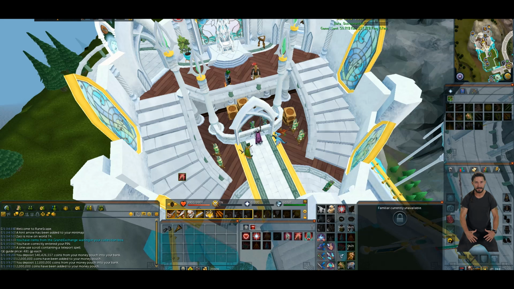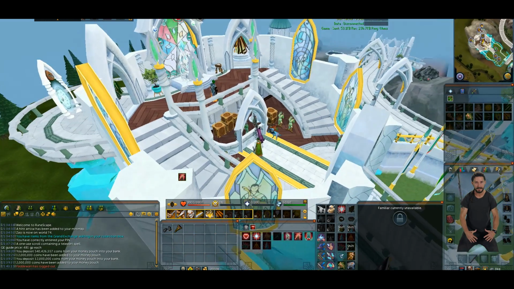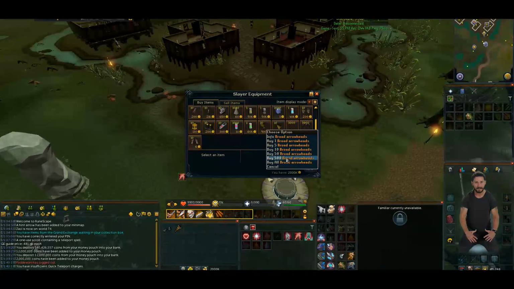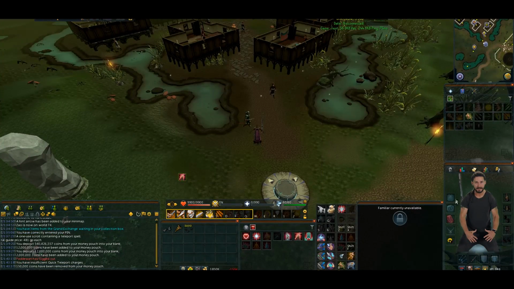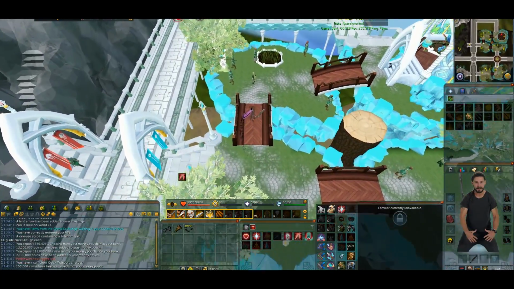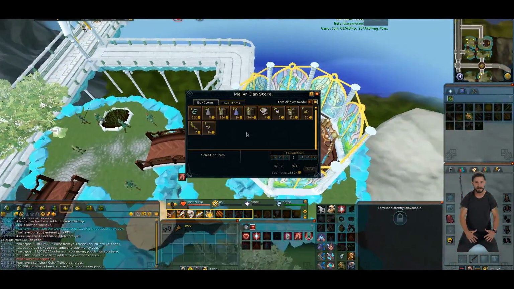Before we get started with the run, you are going to want a teleport method to Miscellania, Ape Atoll, and Shilo Village. When you're ready, home teleport to Canifis and buy broad arrowheads from the Slayer Master. Then teleport to Prifddinas and go north to the Herblore shop. Buy out the vials of water, limpwort roots, and whiteberries.